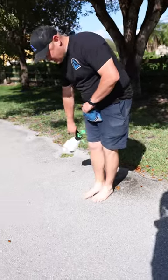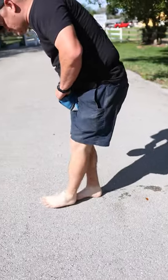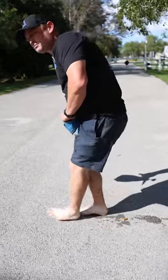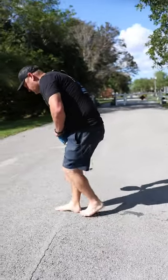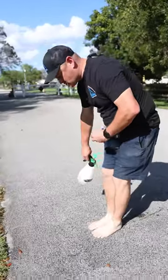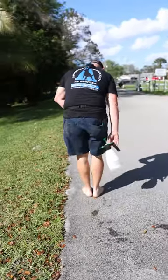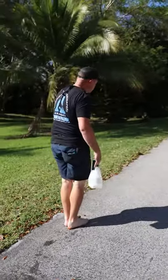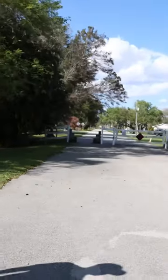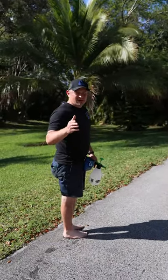And now we're going to walk. And as I walk, all that stank from my legs — you should start to see somewhat of like footprints. And as he follows those footprints, it's like a trail of breadcrumbs. As he follows along, he gets paid. The big one's going to be when we come up here and make a right-hand turn — he's got to nail this turn, and if he nails it, he gets paid. We're going to go all the way down about 30, 40 yards, and at the end of that track is going to be a jackpot of amazing kibble and hot dogs.